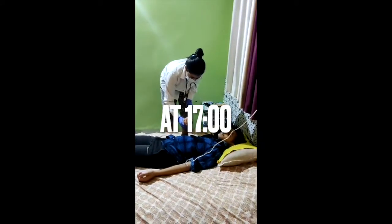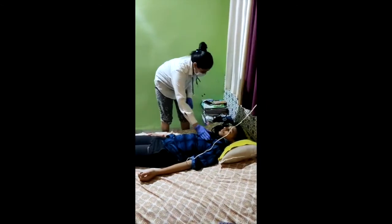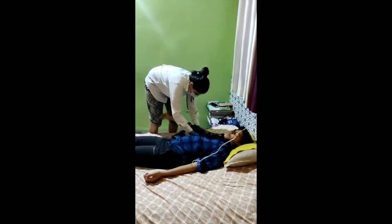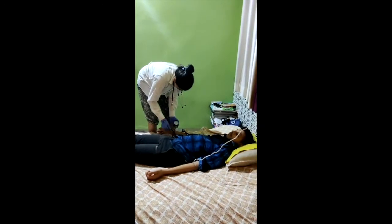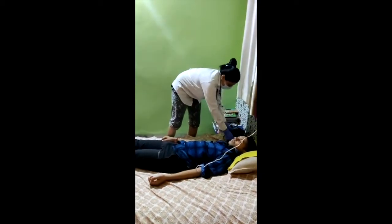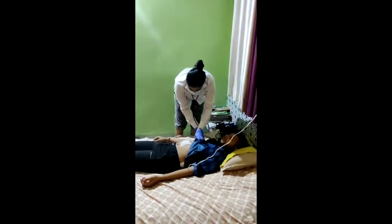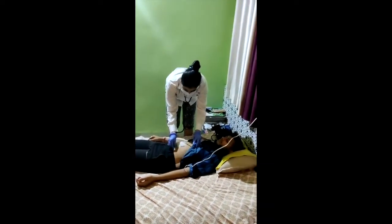At 5 o'clock, we'll do another examination of the patient. The pulse rate of the patient is 78 right now, and the respiratory rate is 18. Then we'll measure the blood pressure of the patient, which is right now 120 by 90, and the temperature of the patient is 37, and the consciousness is 15. Skin and the mucous membrane are normal, and the drainage from the nasogastric tube is 10 ml and from the wound is 50 ml, and the urinary output in the last 2 hours is 120 ml, and the pain in the abdominal region is at level 4 and there is no activity of the GIT.